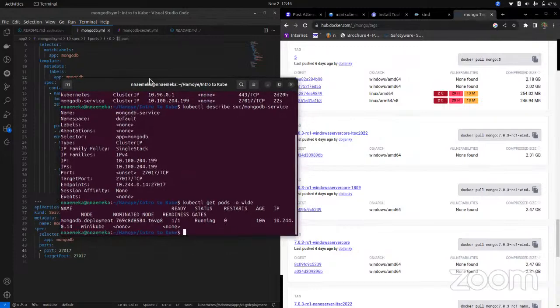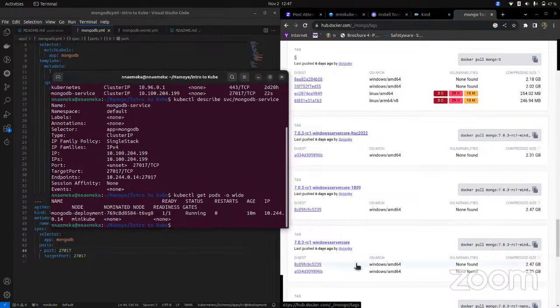And in the next class, like I said, I'm going to create the Mongo Express deployment. Mongo Express is the user interface for you to see what is going on in your database. I'm going to show you how to create Mongo Express for you to interact with your MongoDB database. So if you have any questions, you can drop them in chat. You can ask me personally.